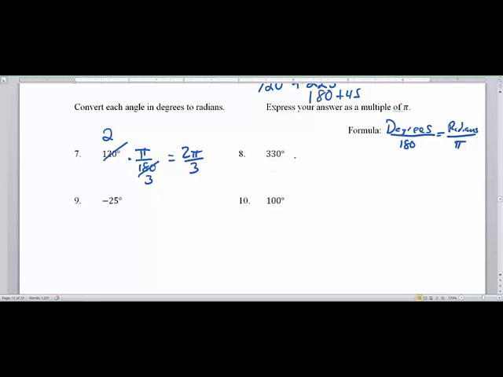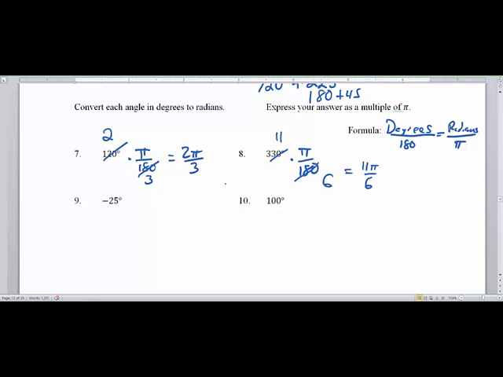330 degrees is very common and it's on the unit circle, but in case you want to do the conversion with me, with this pi over 180 degrees, you could get your simplification by dividing by 30 right here. So if you divide the top and bottom by 30, right? So, I don't need to write 30 at the top there. That's just silly. Okay. So if I divide this by 30, I have 6 in the denominator, because 180 divided by 30 is 6, and 330 divided by 30 is 11. So our answer here is 11 pi over 6.